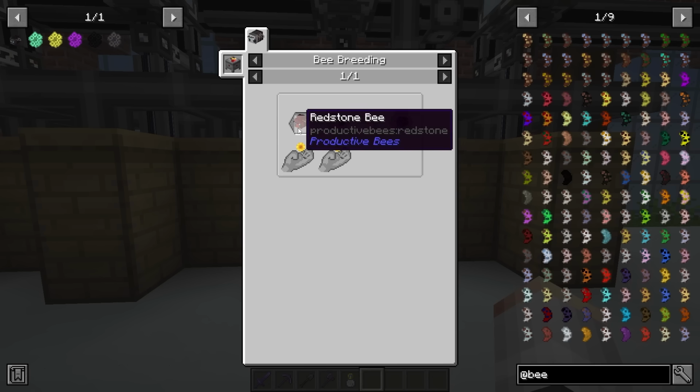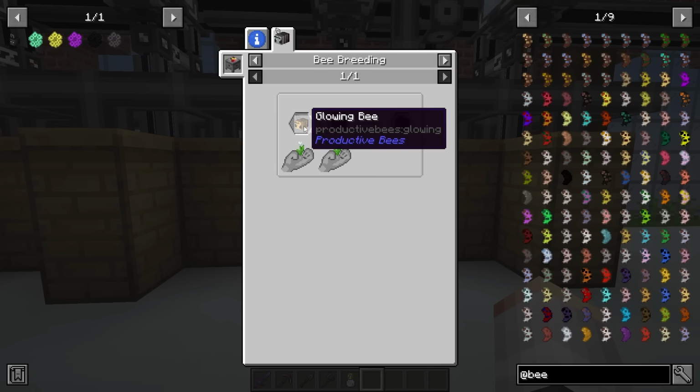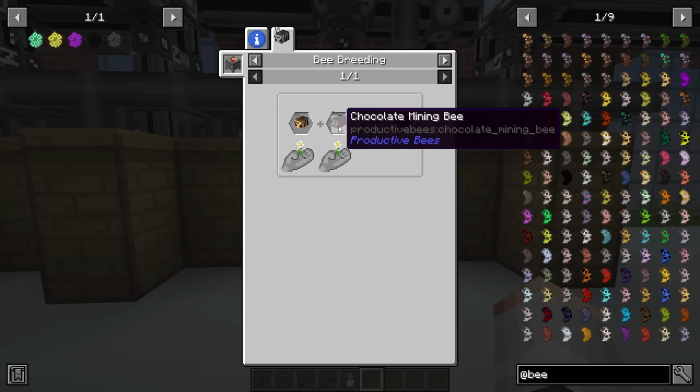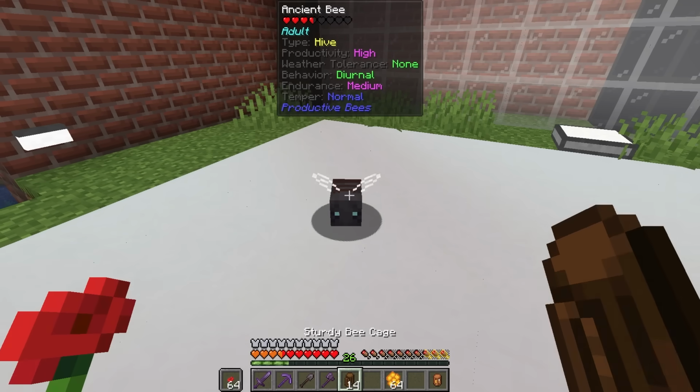To get the lapis bee, we breed the redstone bee with a blue banded bee. The blue banded bee comes from a log nest with honey treats. The redstone bee comes from a glowstone bee and a chocolate mining bee, which we have. The glowing bee can be spawned from a glowstone nest. And that's the ancient bee done.